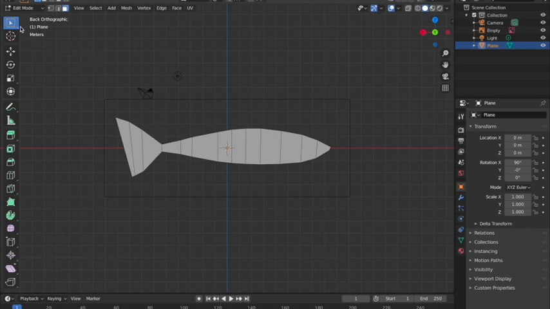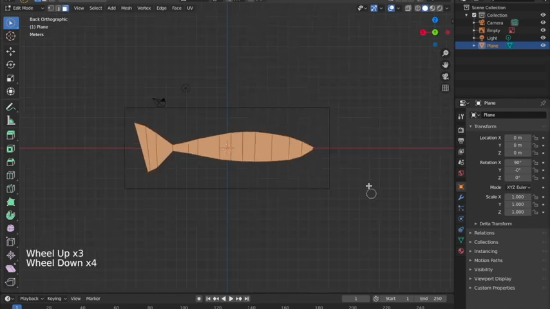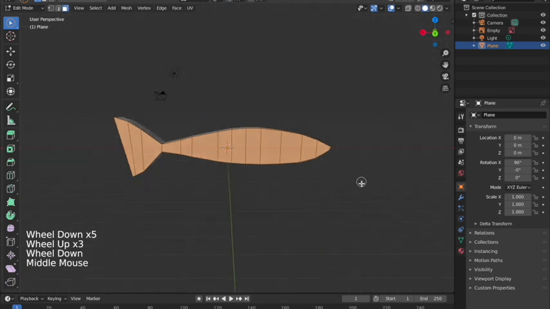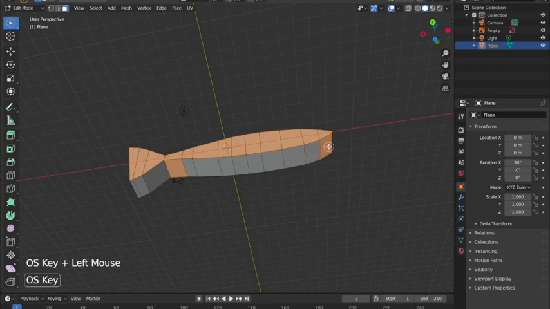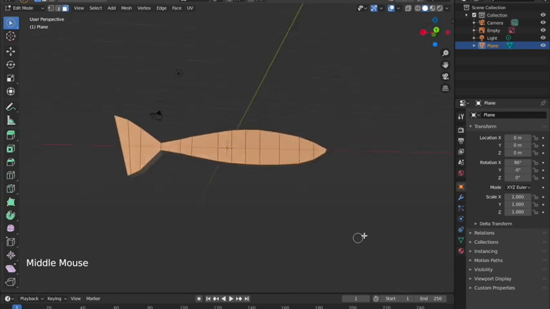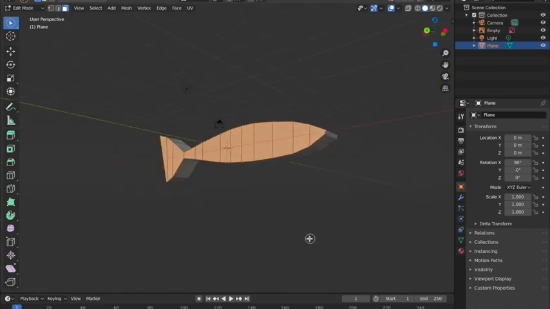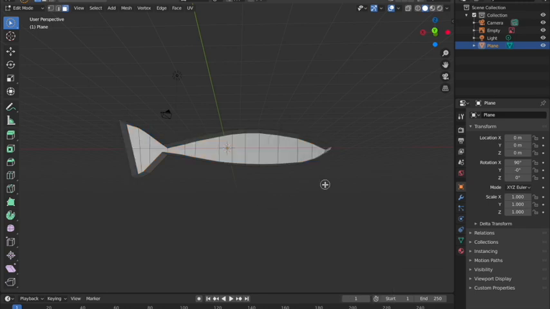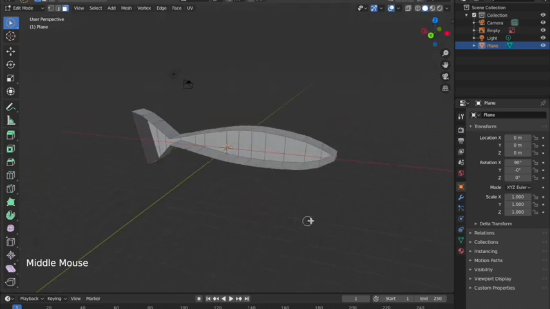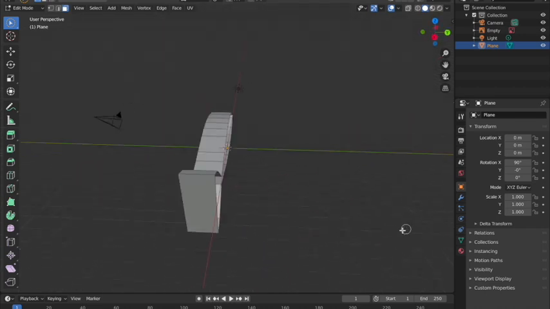I'm going to switch my view to the circle selection, and then now I should just select all the back ones. There we go. Nope, I still have these ones, so I'm just going to hold down Control to unselect. Okay, so I'm just making sure I've only got the back ones selected. There we go, I've got it. I'm going to hit X to delete, and I'm just going to hit faces to just delete the faces. So now we've got this shape, and you can see it's got no faces on that one side.